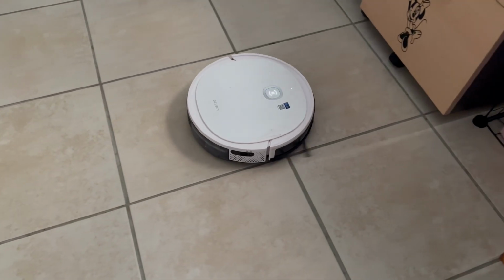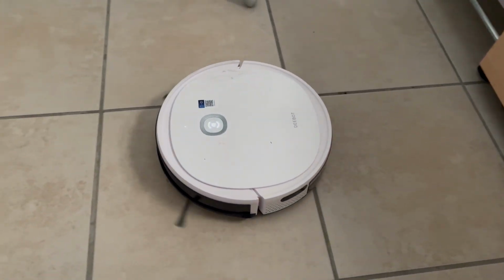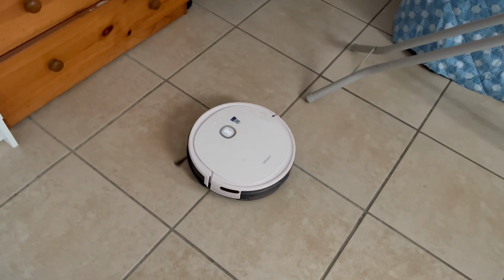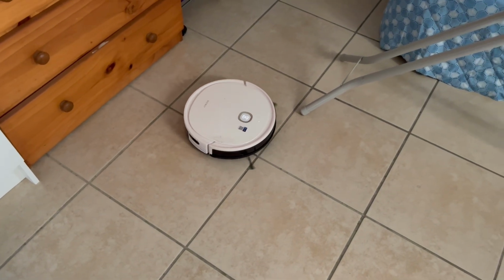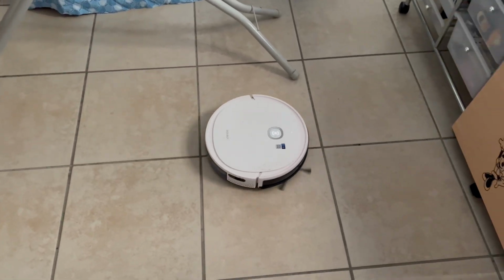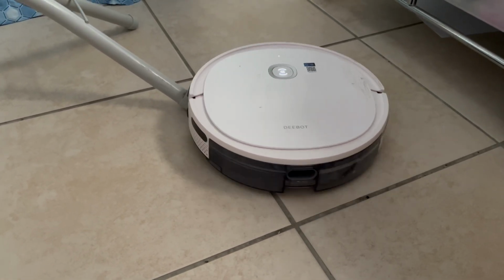It really does. Now, I started out with one of these EcoVacs D-Bots. This is a budget vacuum cleaner. This does not have the technology like the Dreame. You have to empty this out manually. You have to wash the mop pad, and you have to fill the water. You've got to do everything. This takes more maintenance, but the Dreame pretty much does everything by itself.